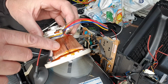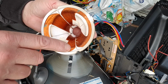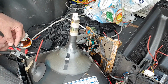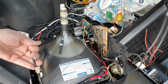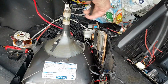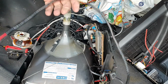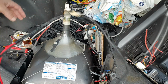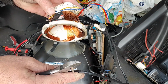On the outside, this copper wire here can go in with your bright wire, and on the inside it's slightly different colour, but it's still copper, and that can go with your coloured wire. The only other piece we need is this piece of wire. Usually it just comes on clips. Unclipped, I usually just cut them off. And this piece of wire can be stripped because inside is quite heavy gauge wire that you can add to your bright wire. Simple guys, very easy to strip down a TV. These are the only two components that I'm interested in. The rest can now be put back together and put out to be recycled.